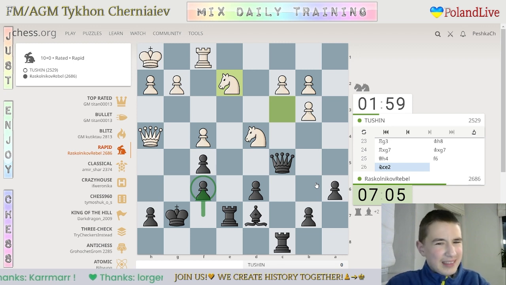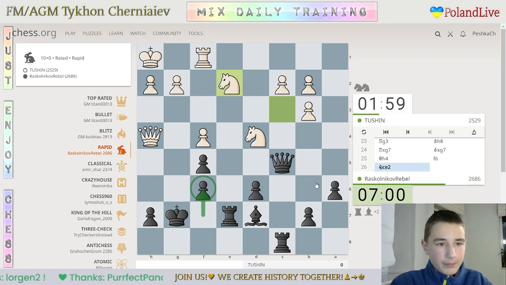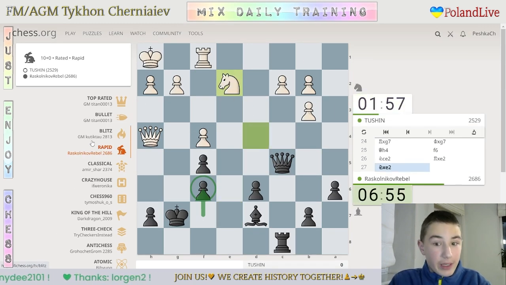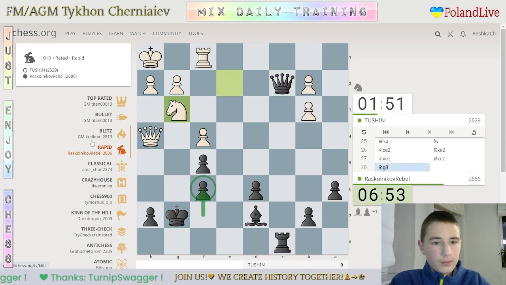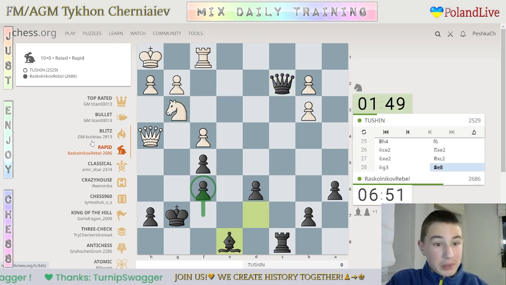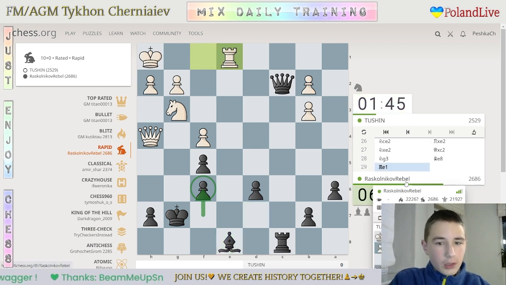Yeah, 92, she just sacked an exchange for nothing? I'm not sure. Keeps the exchange sac back. Definitely interesting. And now black has some maybe problems. I'm not sure.